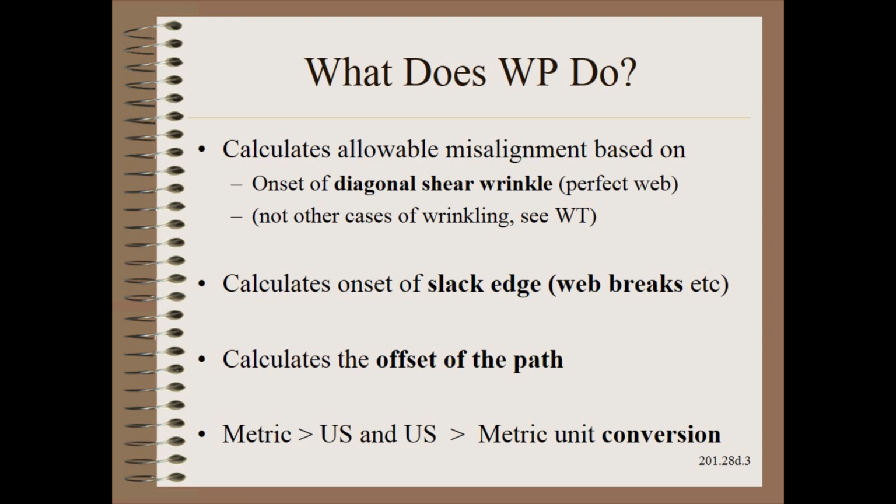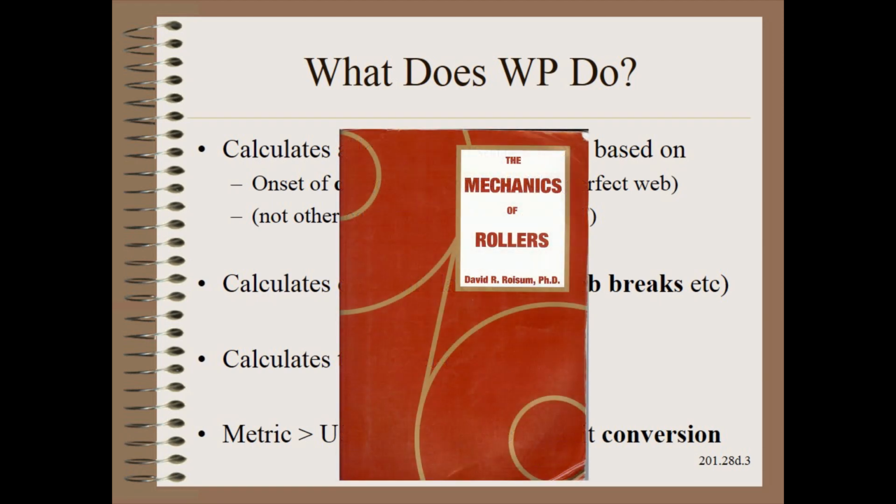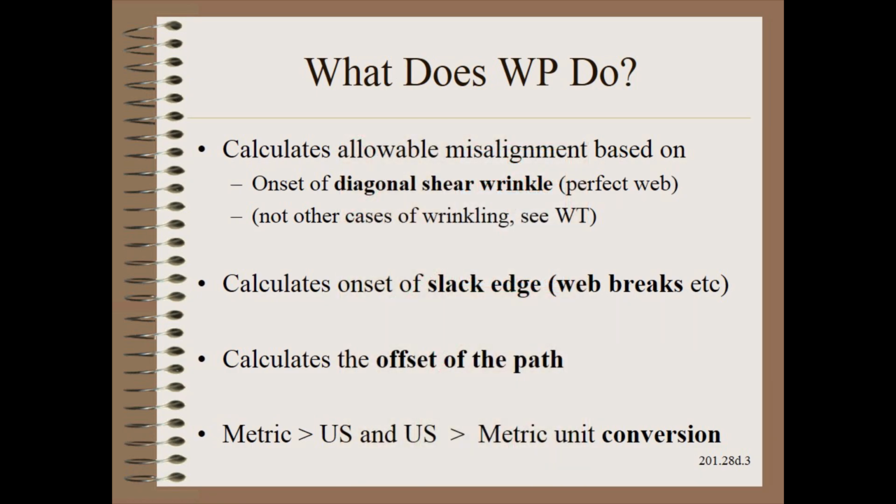Prior to the Wrinkle Predictor by AbbottApps, you would have had to go to my Mechanics of Rollers book to find the misalignment wrinkling equations and then write them into a spreadsheet for calculation. Now, we have an app where these calculations are literally at your fingertips. Better yet, the app is easy enough for even some operators to use, yet powerful enough to design and maintain machines with. Even better still, the app is free.